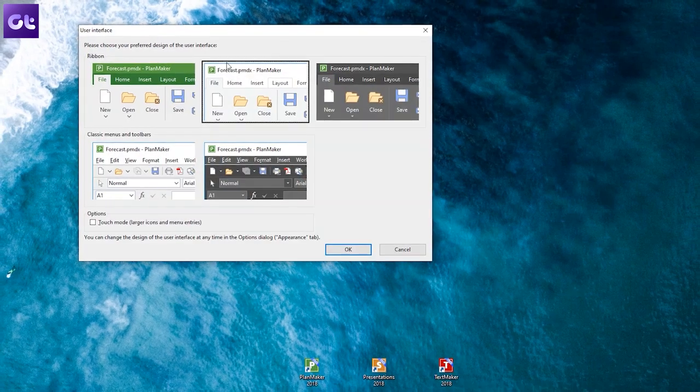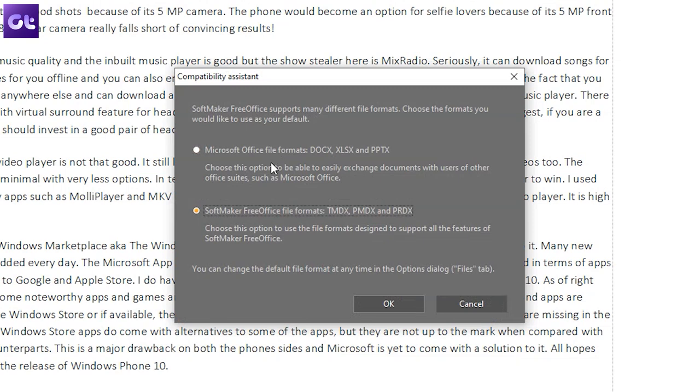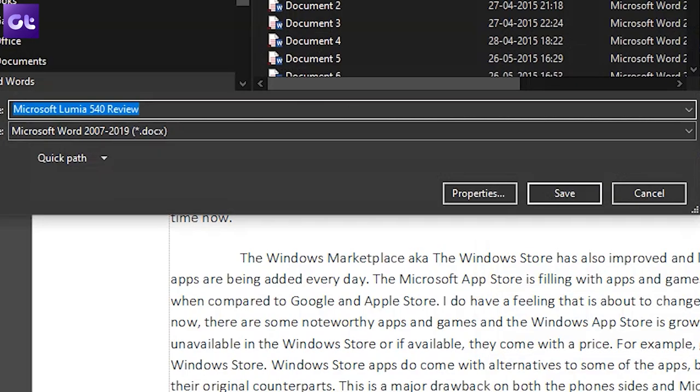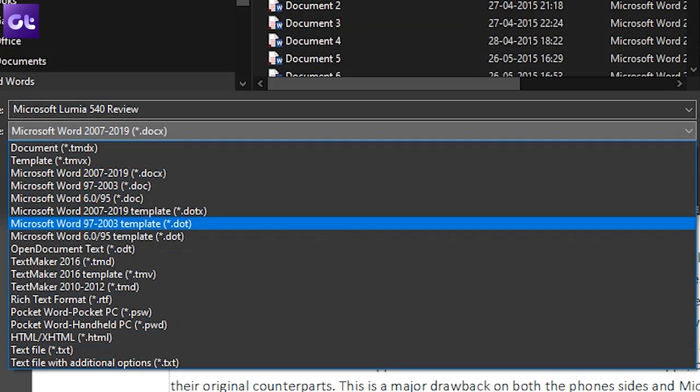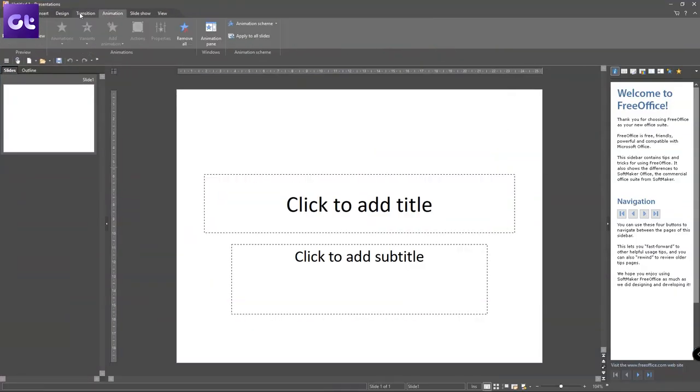Now moving on, the next app in the list is FreeOffice. Yes, free Microsoft Office. I mean, you just strike the Microsoft out of there and you get the name FreeOffice. Talking about it, the suite itself is fully compatible with all the Microsoft Word, Excel, and PowerPoint formats. This means that you can not only view, but save files in formats such as DOCX, XLSX, and PPTX, I mean the newer XML file formats for these documents. It also supports the older ones such as PPT and XLS.